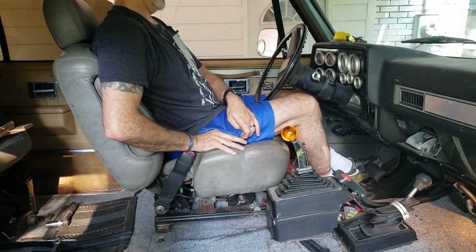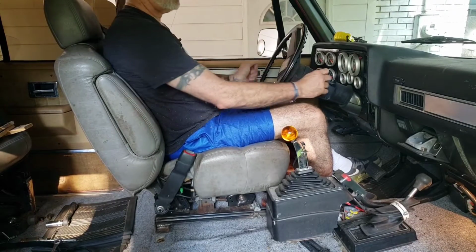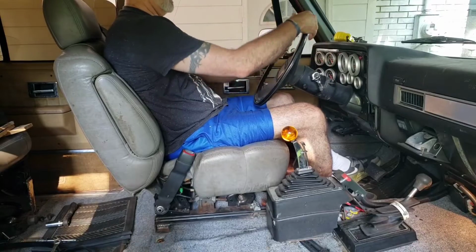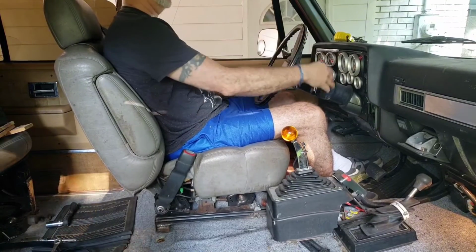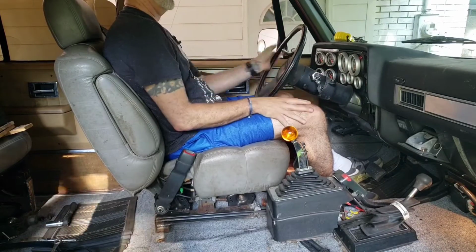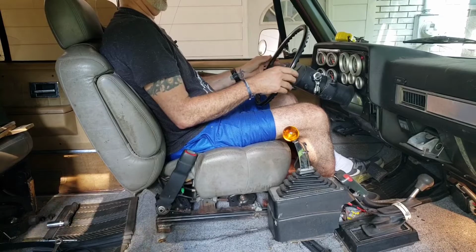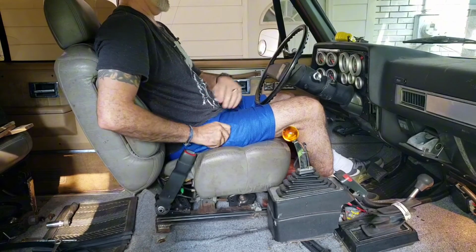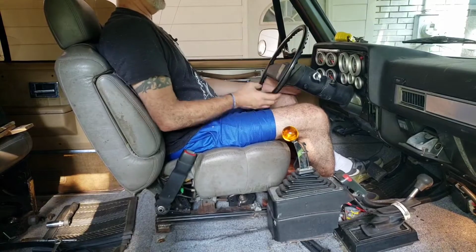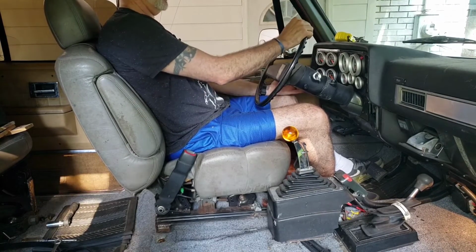Get the steering wheel turned. Let me unlock this, see if I can turn this. Get a little better. There we go. I just want it where I can see a little better. Yeah, that's still plenty good view of all the gauges. Nothing's in the way. Yeah, I can go either up or down on that.